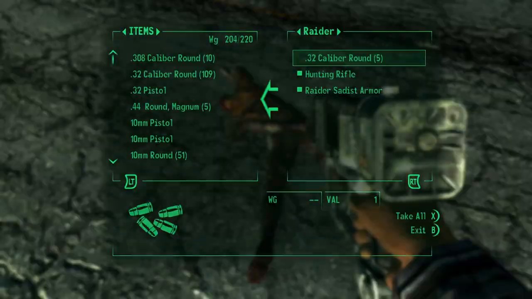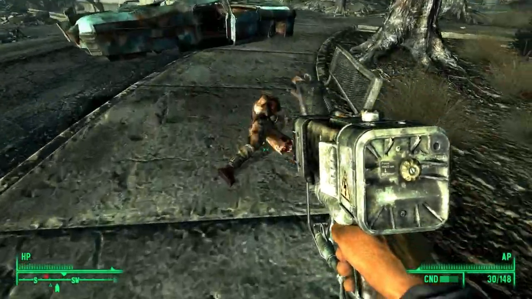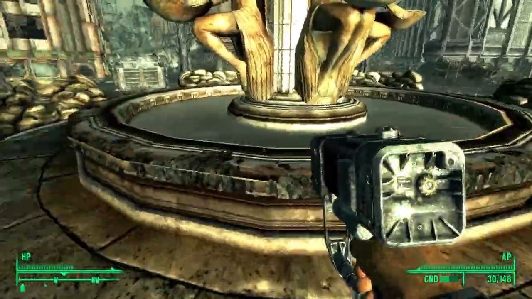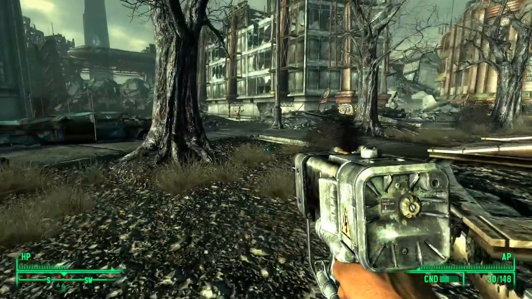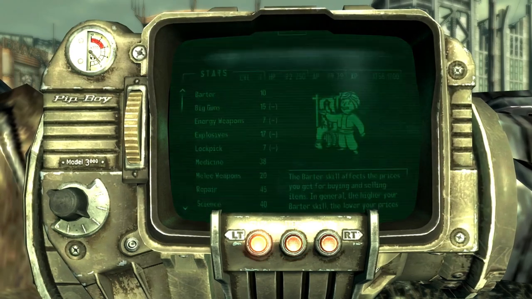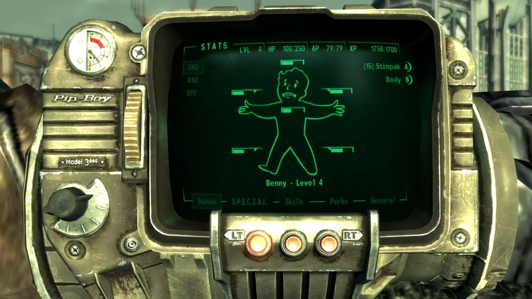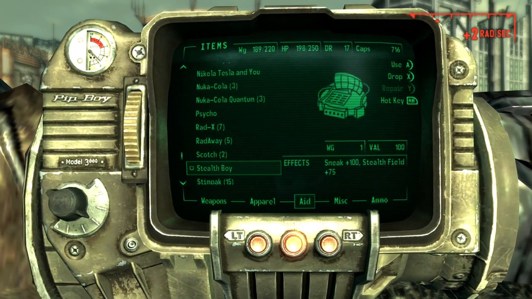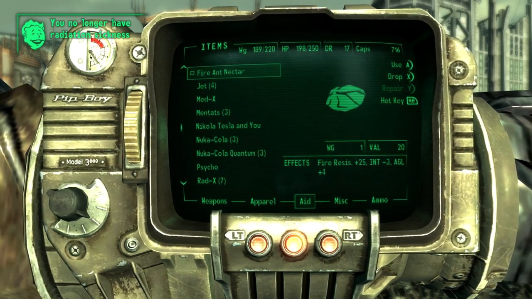Oh, there's ghouls over there. Got any loot around here? Ah! Oh, come on, man. Getting shot from one way, and then there's a... And I did it again. Ooh, I'm getting... Let's use one right away. I'm running out of food already.